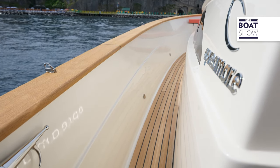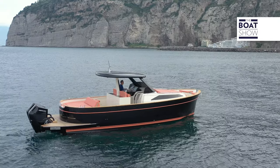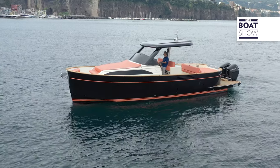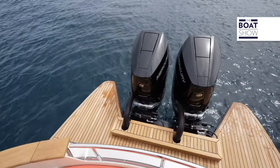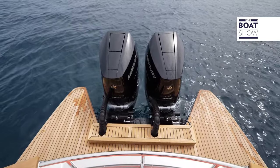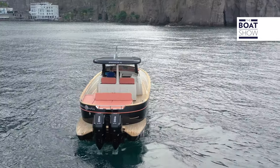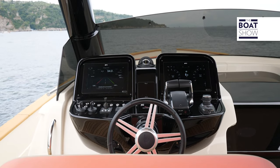It may appear seemingly conflicting, but in reality it is rational and certainly unique, because it retains certain stylistic elements of the Gozo, yet its design is sleek and its performance is sporty. The powerful outboard motorization is a choice that may clash with the traditional style, but it proves to be logical when we consider the space it frees up inside the boat and the ease of maintenance of outboard engines.